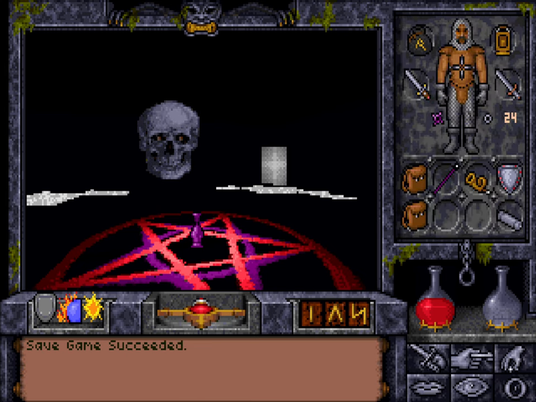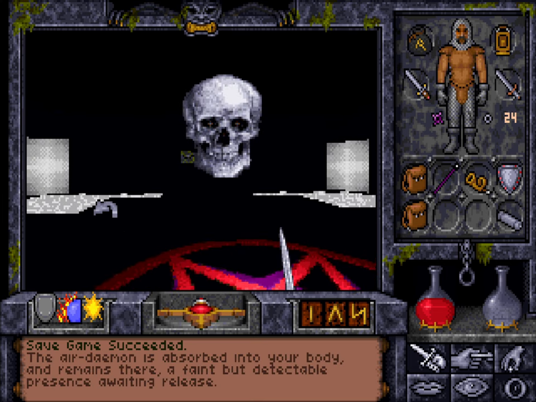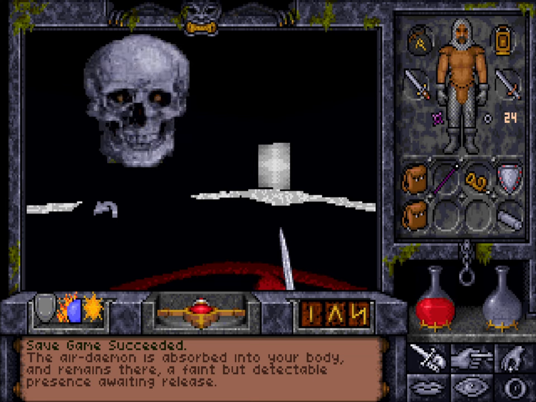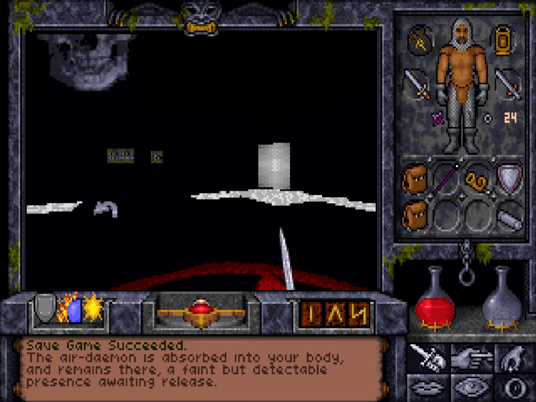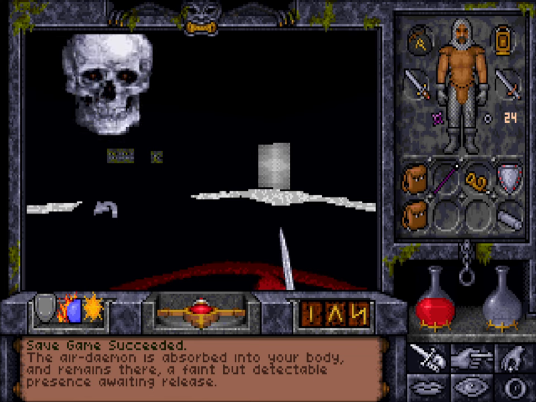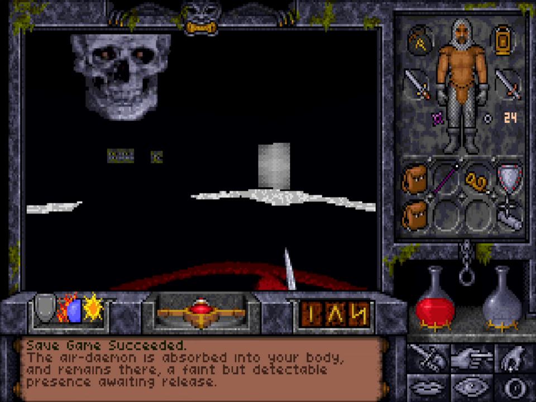Let's save again. Oop. Your body and remains there. A faint but detectable presence awaiting release. Back from the ethereal void. Bump. World gate. Okay. We need to head back to Miranda, but we'll be fighting along the way, so.